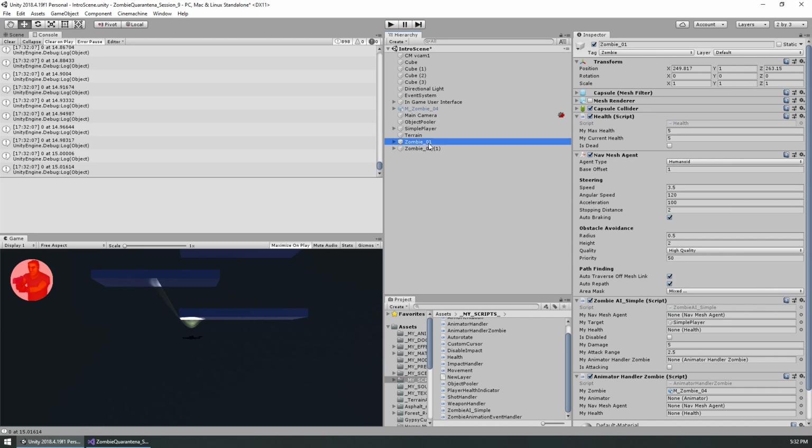And so instead, I'm going to make my zombies a little bit faster. So they are both moving right now at 3.5, and I'm going to make them move at 4.5. They also have an acceleration problem. Our zombies don't accelerate very quickly, and I'll demonstrate that.